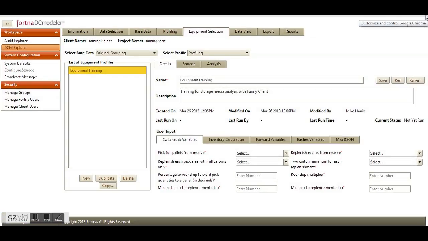Before beginning the storage media analysis, the project team must have a clear understanding of the current state of the project you're using, and also understand the business requirement, because with the current state and the business requirement, we will be able to make decisions about the storage media selection process.